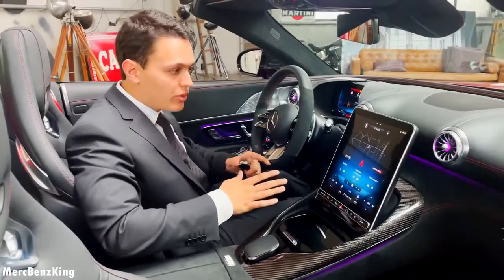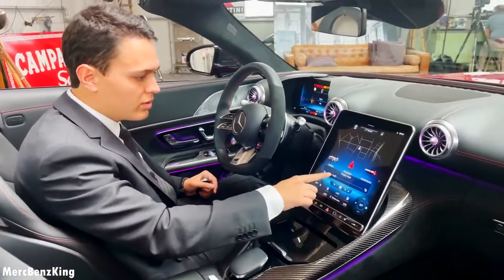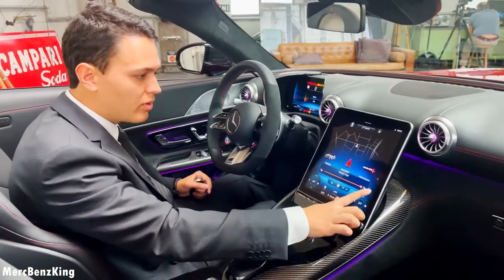Check out this feature. You can actually tilt the screen by pressing this button. You can make it lay all the way down or up.